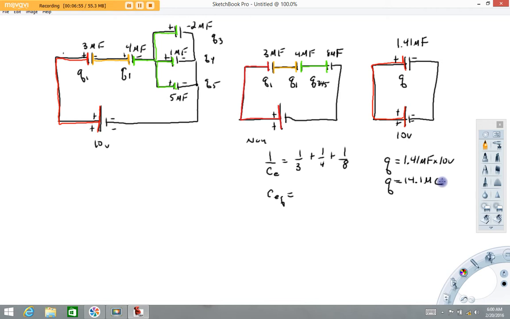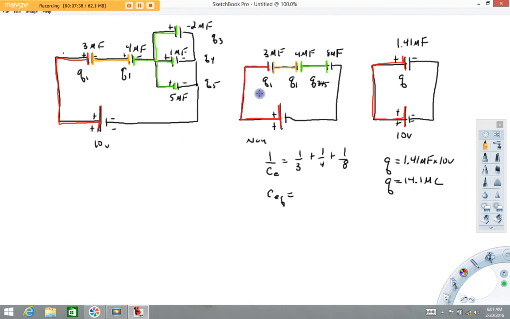All right, now the important thing is how we go back the other way. We got to kind of work over to this picture and then over to this picture. So the 14.1 microcoulombs, it's important to understand how that relates over to here. And again, this is a single system here. It's a single branch. I like to do the branches in green. Notice there is just one basically wire that goes around the system. And what that means is whatever charge passes through this point, the same charge has to move through here, and through here. So what that means physically, all of these charges are equal, and they are all 14.1 microcoulombs.